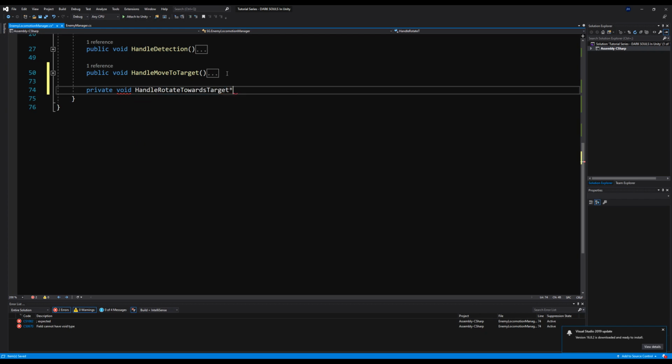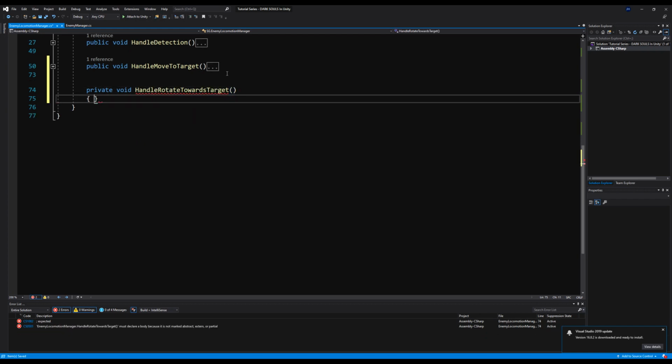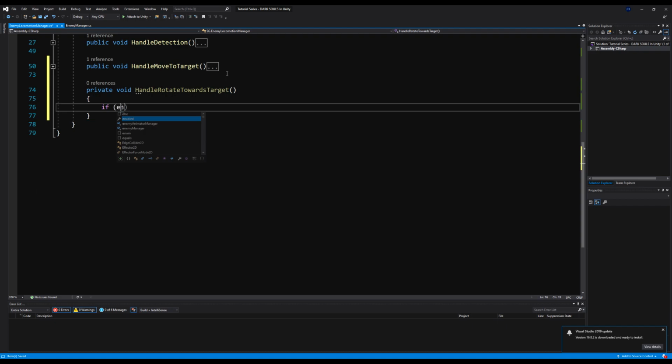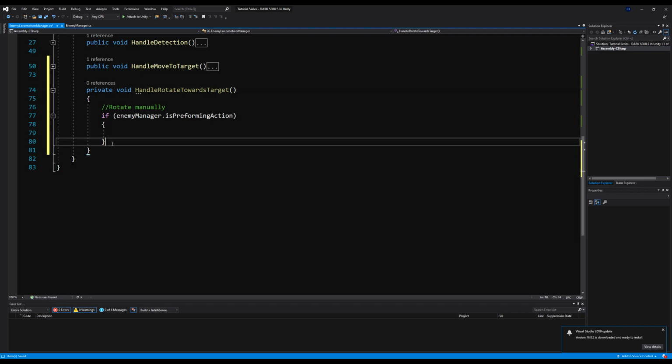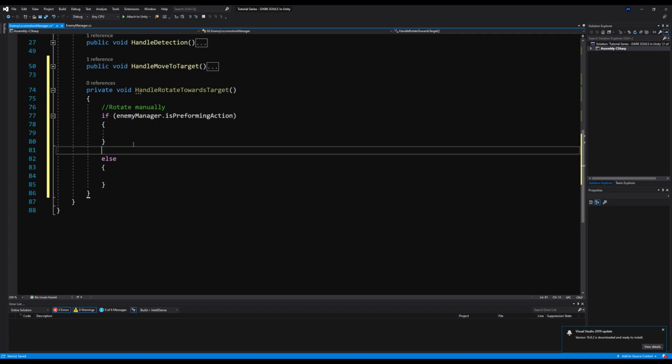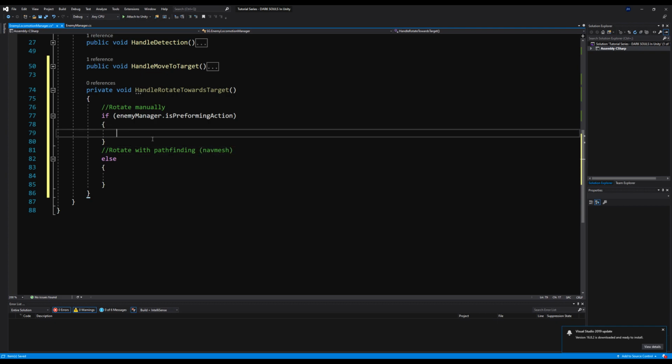So depending on what we're doing, if we're attacking, we're actually going to be rotating manually. And if we're not attacking, we're going to be rotating with the nav mesh agent. So we're going to say if performing action, we're going to rotate manually, meaning our character will rotate through motion or just jolt towards our target or enemy. And else, we're pursuing our target, we're going to rotate with our nav mesh agent. This will give us pathfinding because the nav mesh agent will always be rotating in the right direction to avoid obstacles. So that gives us some brains.